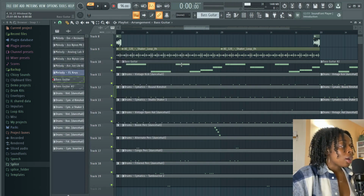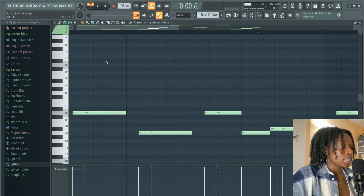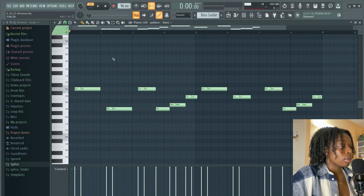So once I had that all together, the final thing I needed to wrap this beat up with a bow was a bass or an 808. So what I decided to do was use a one-shot bass called Palace, and this is the bounce for the bass that I came up with. Super simple, but very vibey.